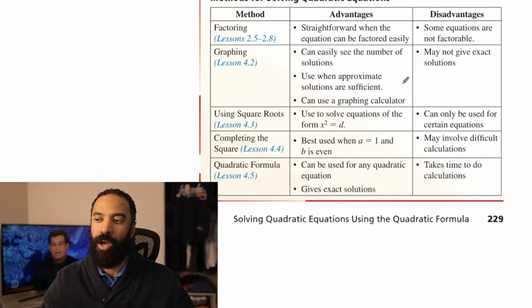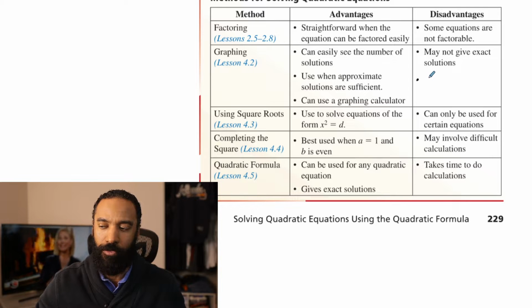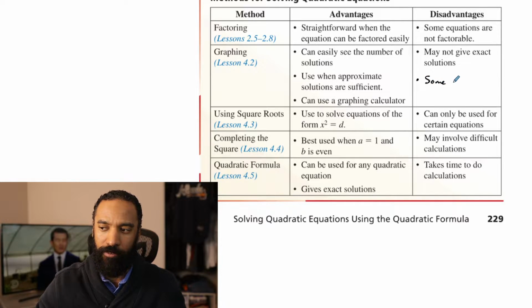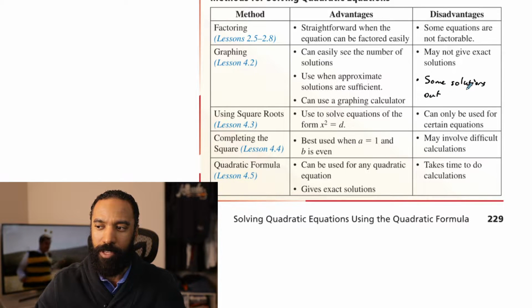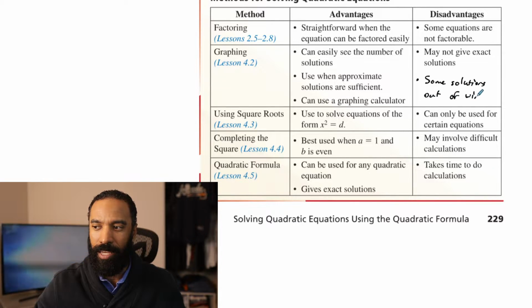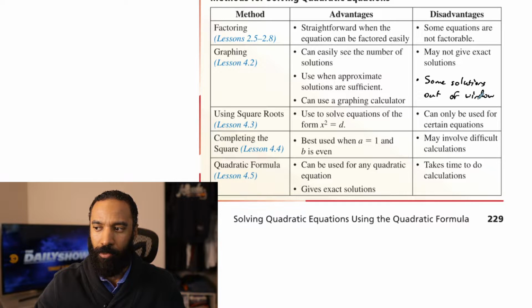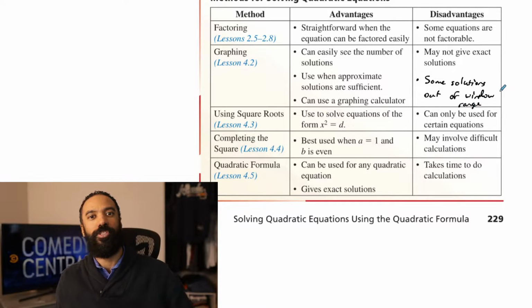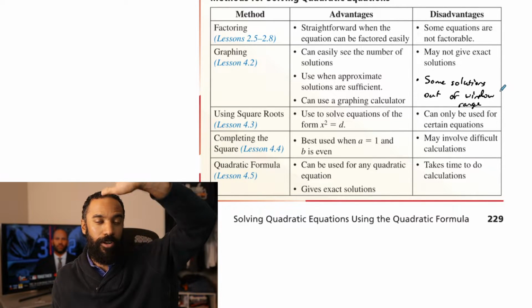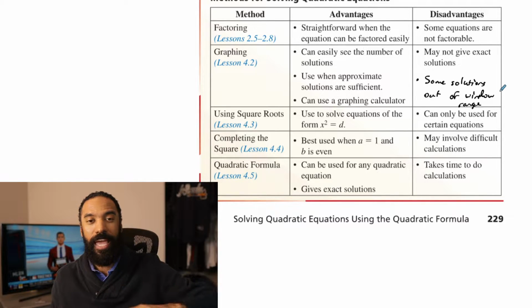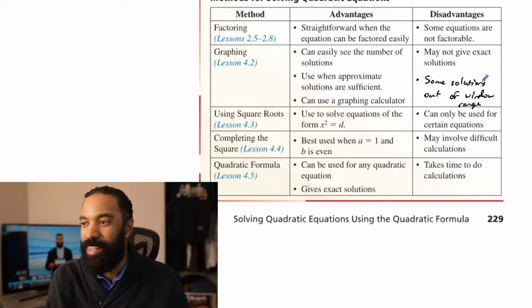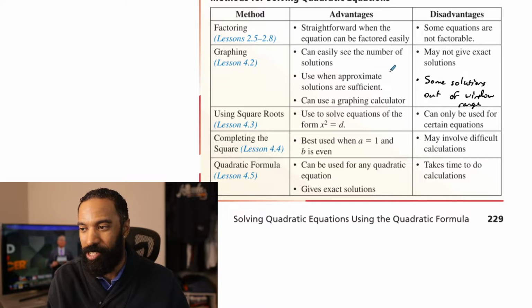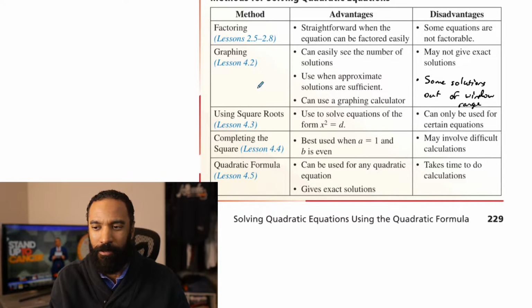It's not just that. I would also add that some solutions are out of window range or unreasonable to find. There are a lot of them, even from this textbook, where the answer is up at y equals 100, whatever. They intersect way up there, and I can't even see it. And they gave us problems like that, and I have to change my scale, or I have to use a different method.